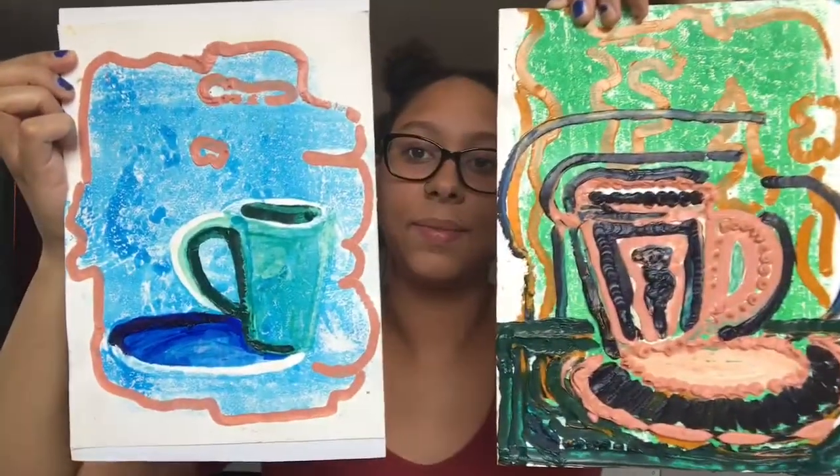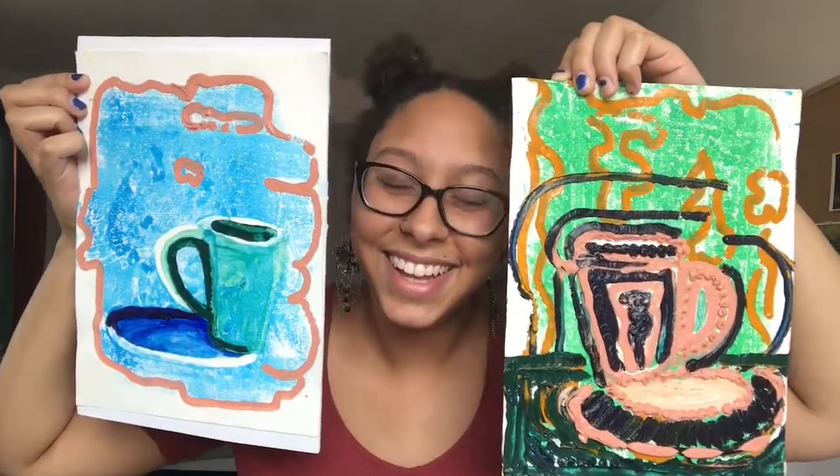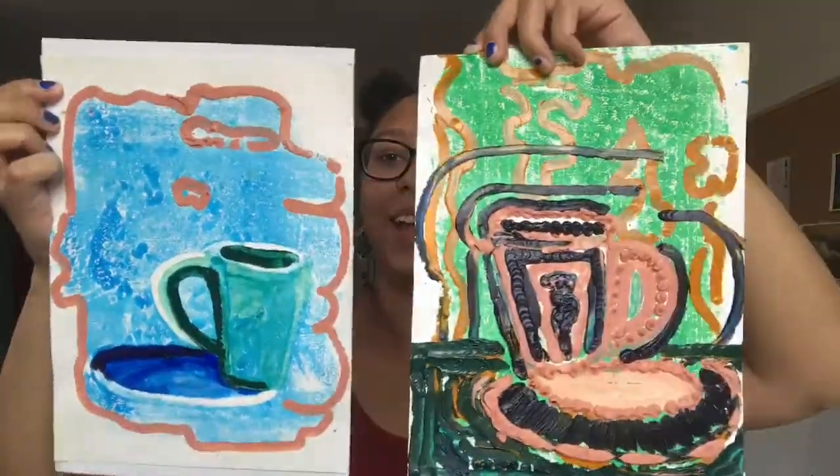I have a couple more paintings in that style. This was what I was doing in the fall of last year, in my fall semester. I really liked that, but I've moved away from focusing on abstraction with still lifes and I'm now much more focused on abstraction and landscape.